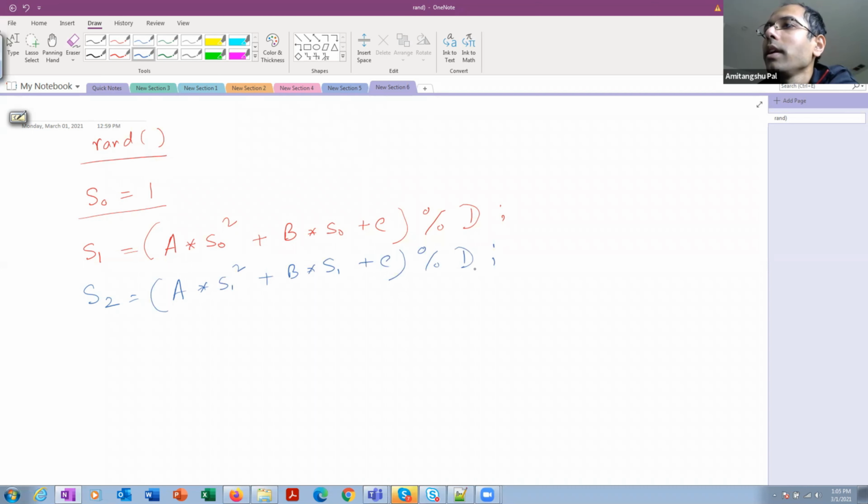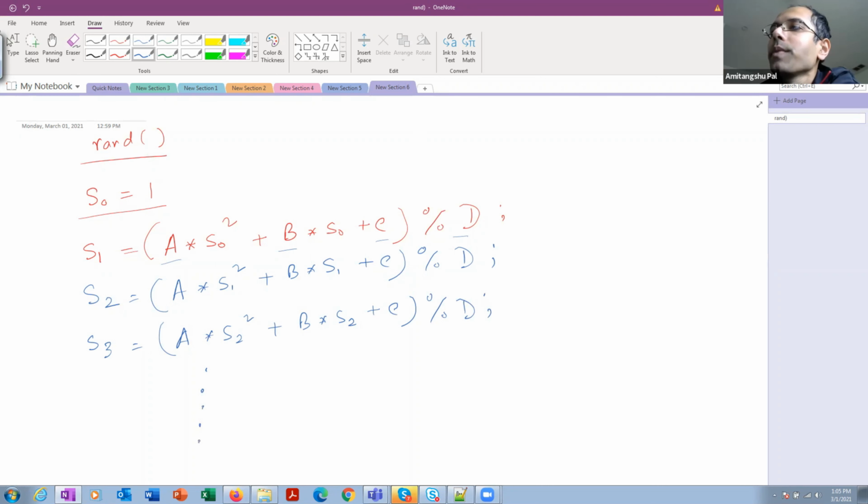Here a, b, c and d are some predefined constants. Similarly, s3 equals a into s2 square plus b into s2 plus c, mod d. And in this way, 10 different random numbers get generated.